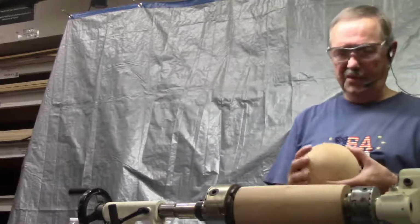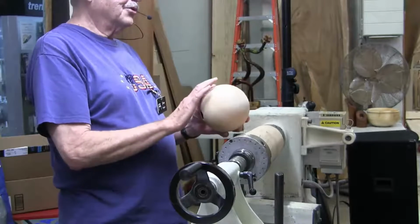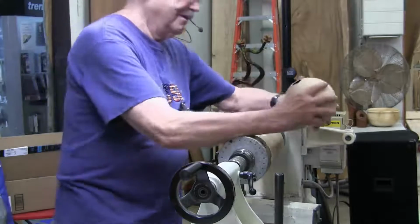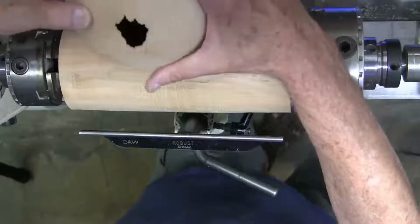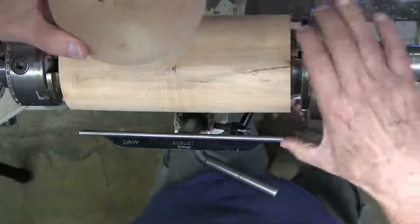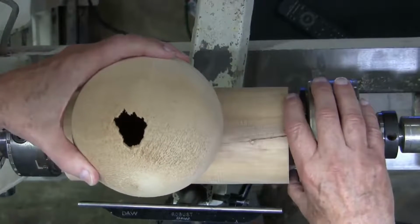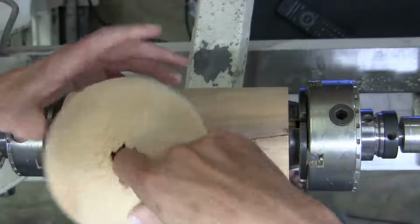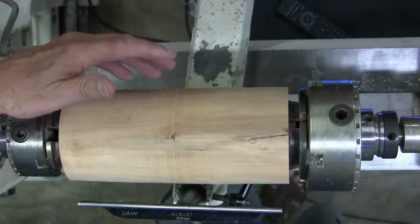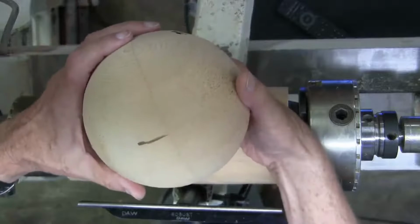You put that up there, and you very carefully turn your ball around the hole you made. But something happened here. It got just a little wonky on me. It wasn't quite centered. I was turning it between centers, and it was just a little bit off center. And what this does prove is you can't turn cedar down to 1/32 and then sand it, because when I started sanding it, pretty soon this black spot started coming around at me.